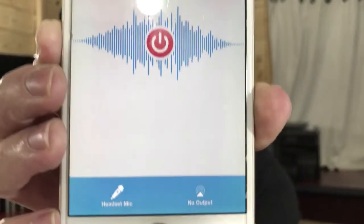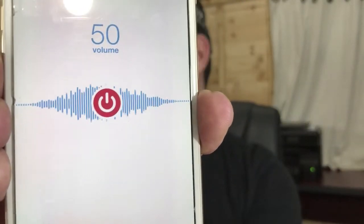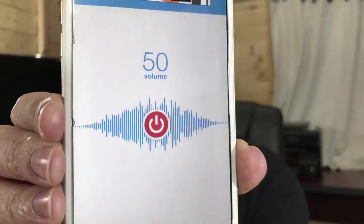See — headset mic. Change that to iPhone mic, enable it, and now we are capturing audio from the iPhone mic. We can switch all of this as we stream live or record video. I'm going to put it back onto the lapel mic where you'll actually get better audio. Go back to headset mic. It breaks the audio when you switch it, so you need to turn it back on and off again. There we go — back on lapel mic. Better audio quality. As simple as that.